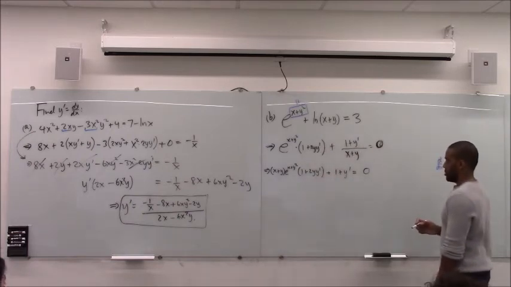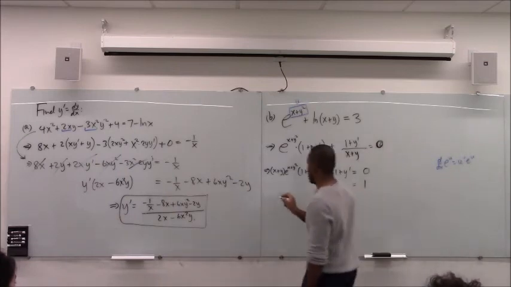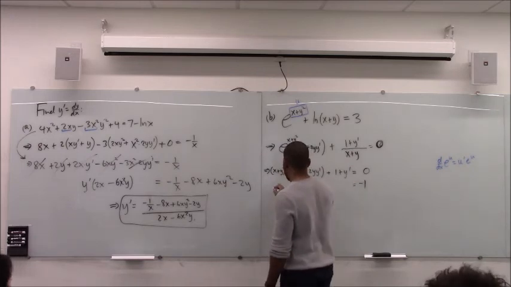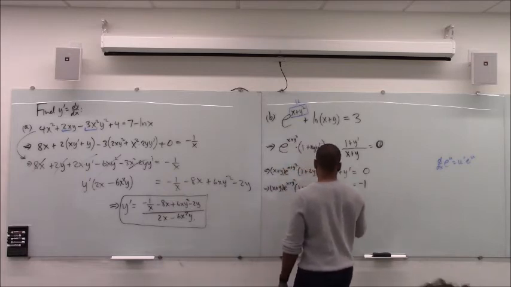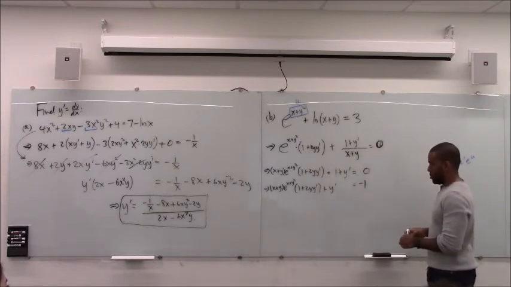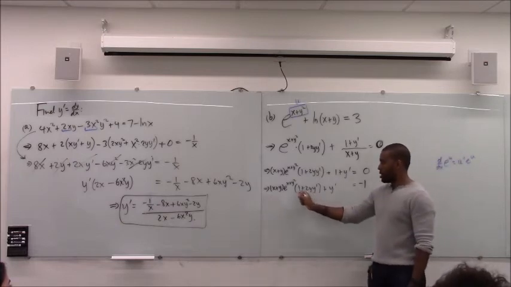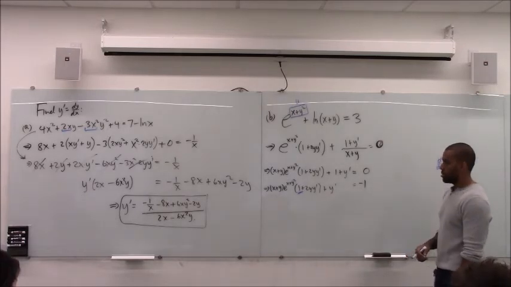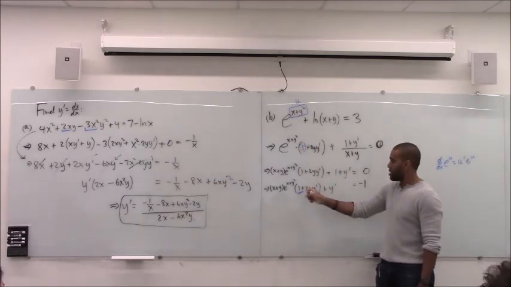And then move the 1 to the other side. Well, negative 1, right? And we would have (x plus y) e to the (x plus y) squared times 1 plus 2y prime. So then you would factor out the y prime. Y prime isn't a common term. There's no y prime in this part. Oh, right, I forgot the 1, sorry. Yeah, forgetting it here changes everything.